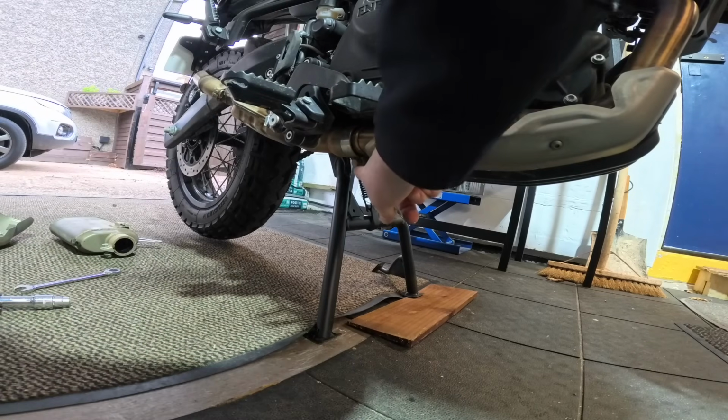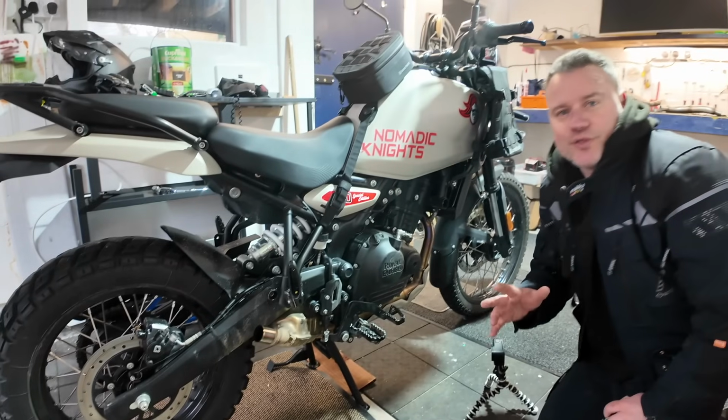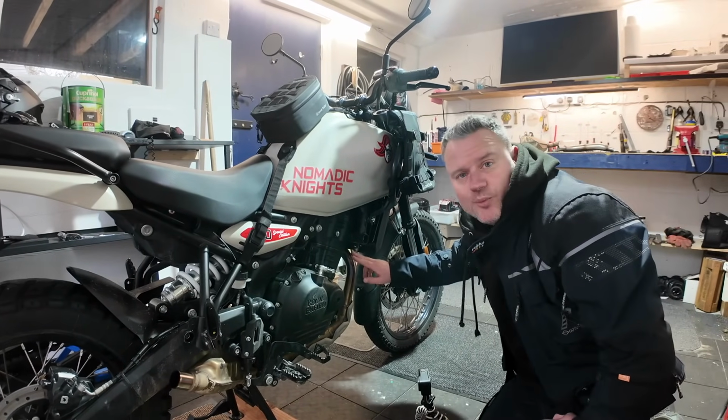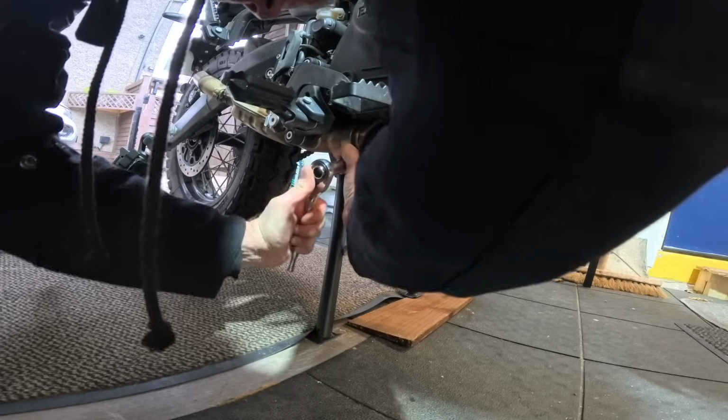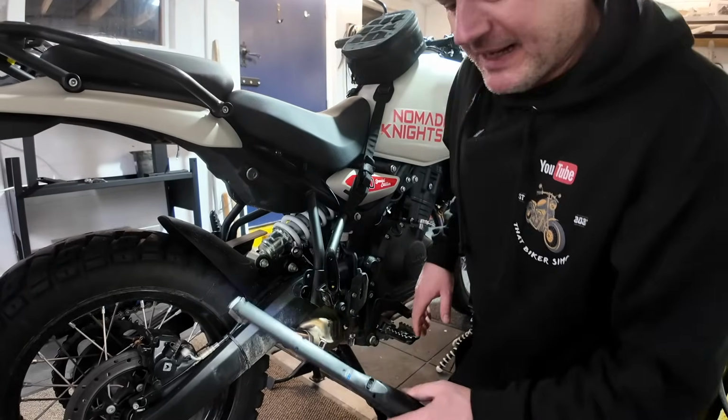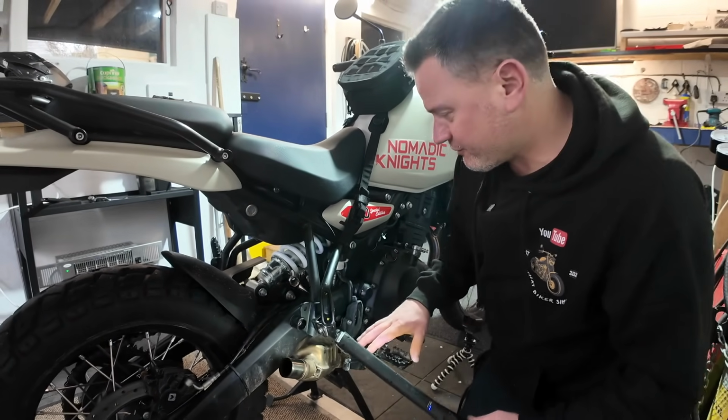There's another one just right under here as well. And the good thing is we haven't got to start messing around with the O2 sensors, because they're right up in this front pipe here. Okay, so we've got the silencer off.